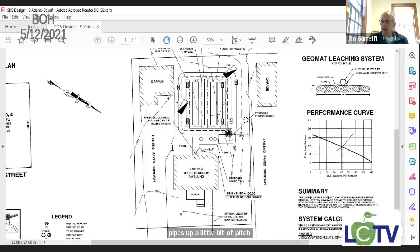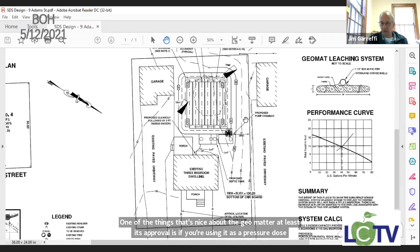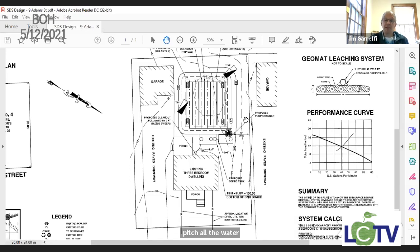all the water goes to one end. And the breakout requirements, instead of being 2 feet out from the edge of the system and having to slope down, you'd have to be 15 feet out with a conventional system. Pressure dosing puts the effluent more equally distributed over the leaching area, and that provides better treatment over time than the typical gravity system. So though you have to do a groundwater reduction to try to get the system to fit in there, the fact that it's pressure dosed makes it a more efficient system for the site.